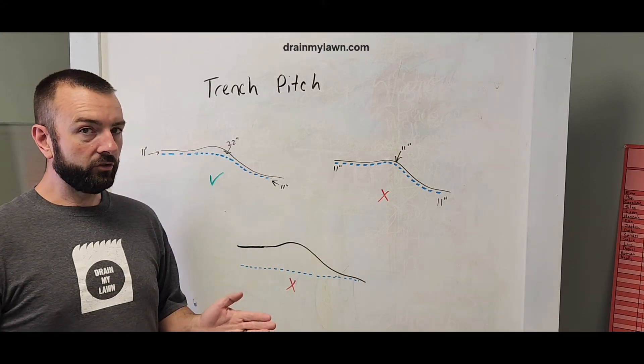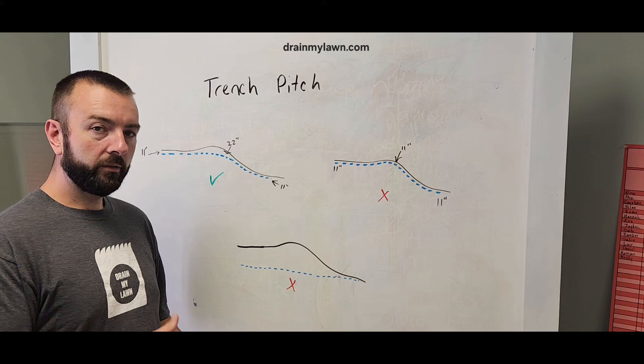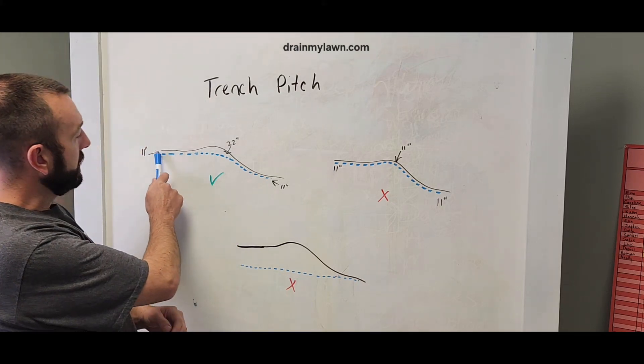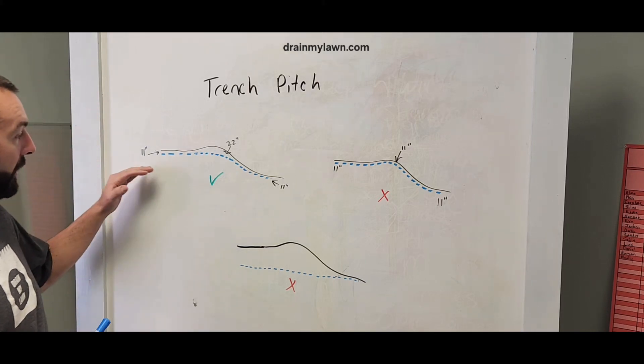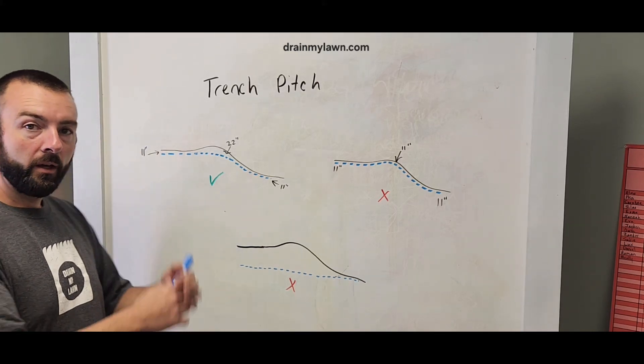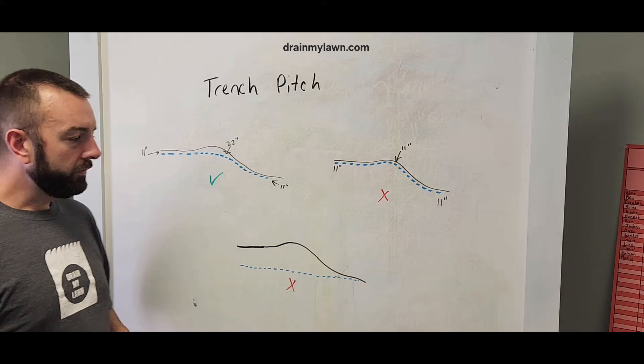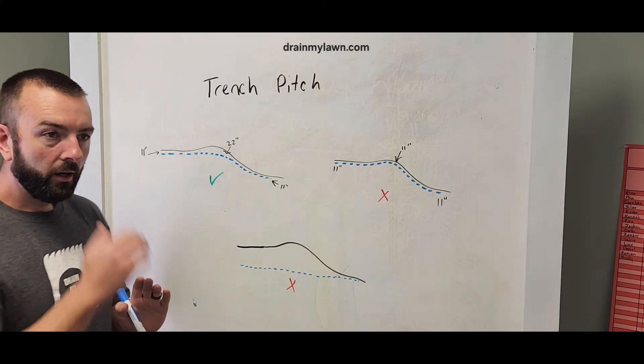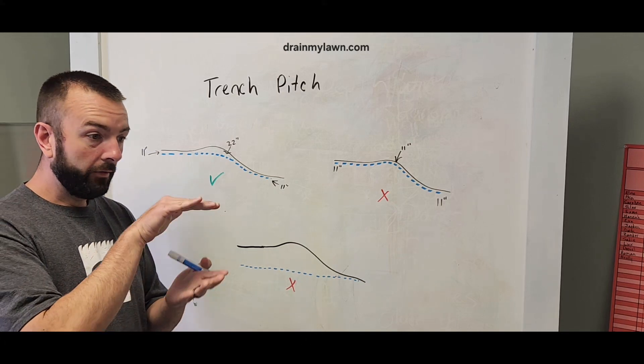So don't overcompensate because you don't know. If you don't know, think about it. Take some time. Ask some questions. This is going to be your best way. Start at 11 inches. Start at your standard depth. If it's a 4-inch pipe, 11 inches. If it's a 6-inch pipe, 14 inches. That's your depth. That's what the pipe needs to be. You can start there and then make sure it's going downhill or level.